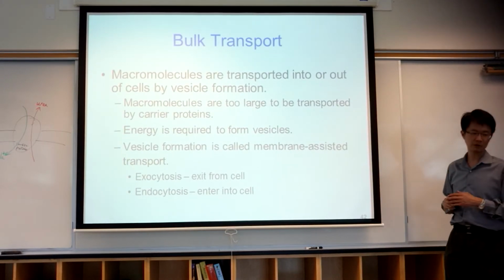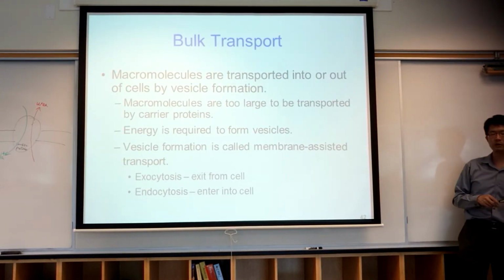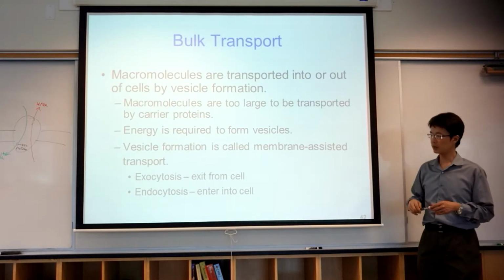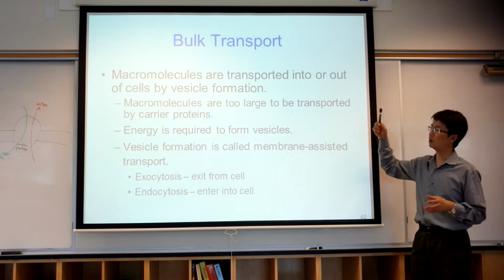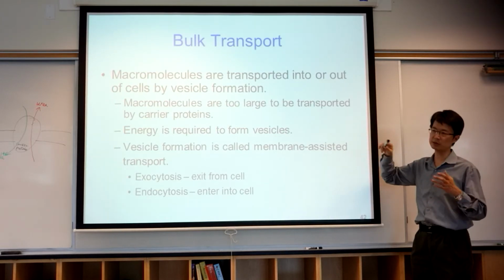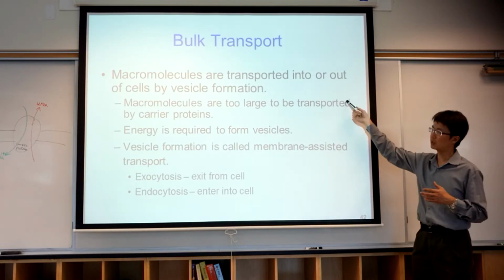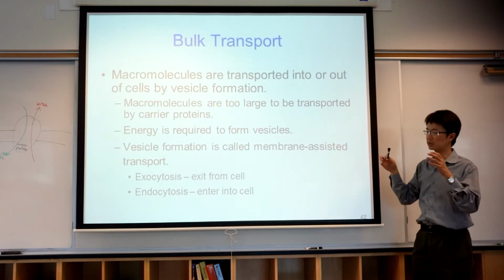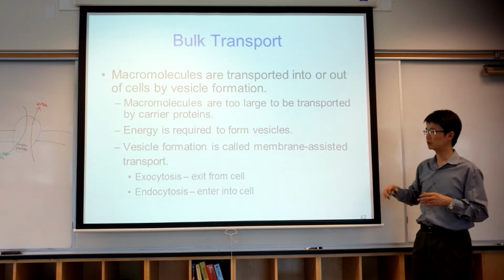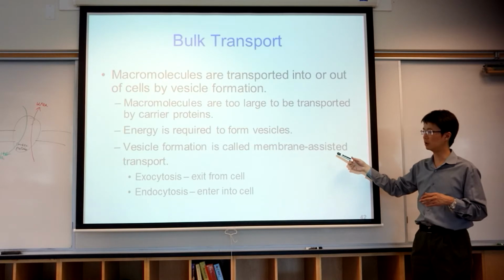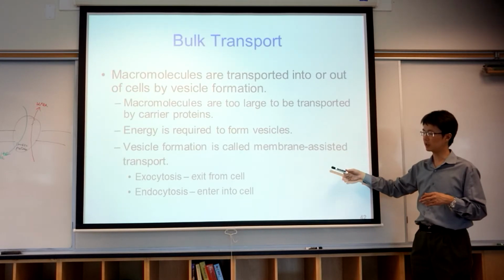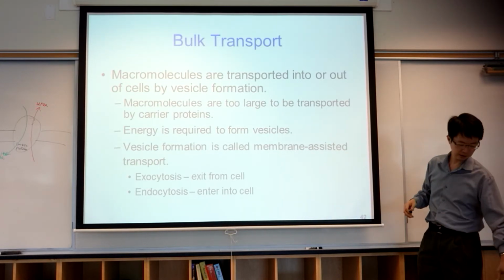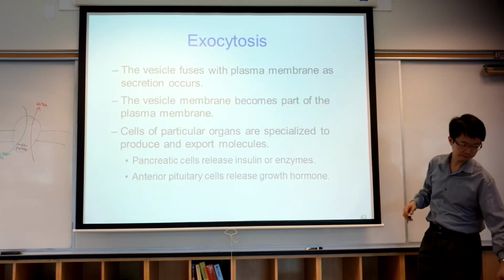Bulk transport. I briefly mentioned this. It is basically by exocytosis and endocytosis. The molecule of interest that you want to transport is engulfed by a vesicle and then transported to the cell membrane. It is called membrane-assisted transport as well. Exocytosis is exit from the cell, and endocytosis is taking it into the cell.